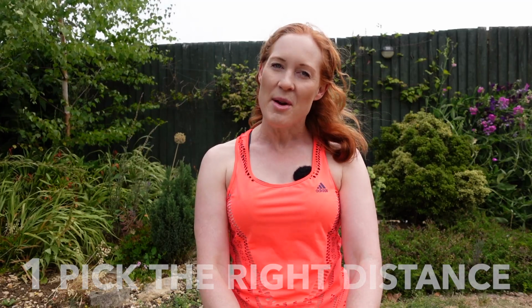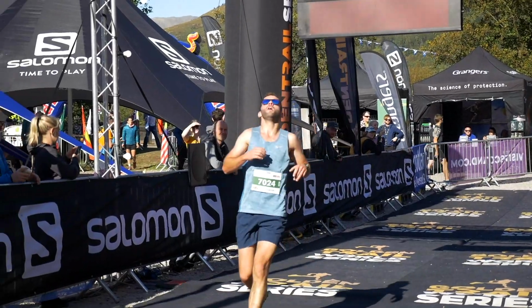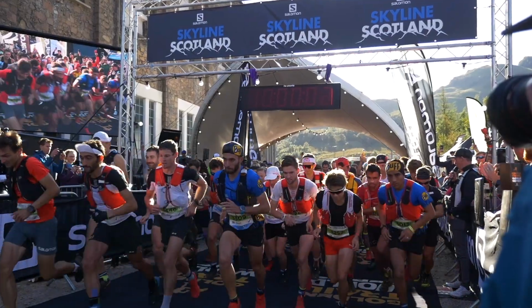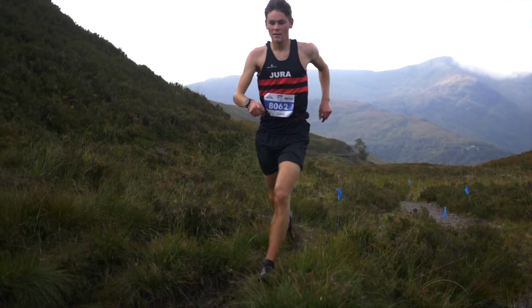If you're already a runner but are new to trails, then choose your preferred distance. But remember, it will take you a little longer on the lumpy paths than on the roads. So maybe go slightly lower in distance than usual. For experienced trail runners, play to your strengths and pick a 5k if you like a short, sharp blast, or a half marathon distance perhaps if long and steady is more your bag.